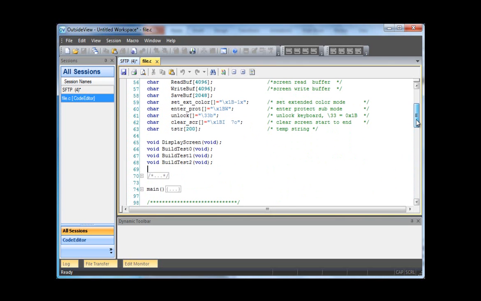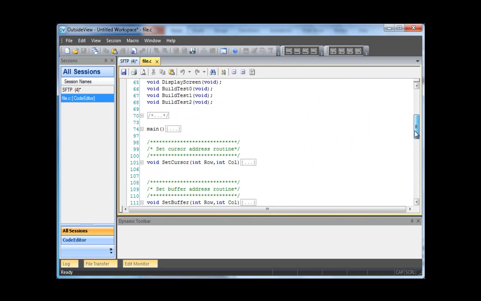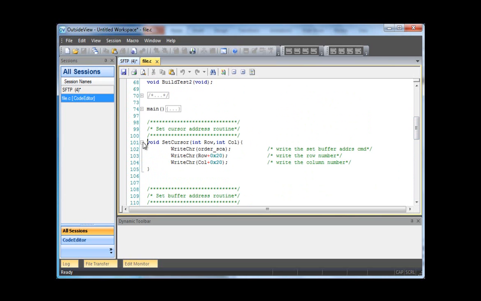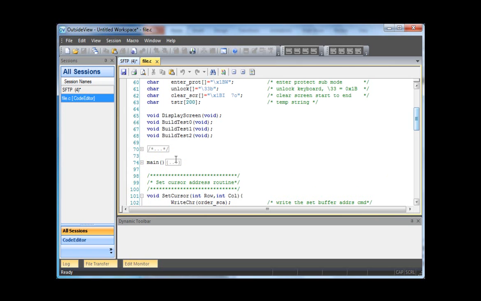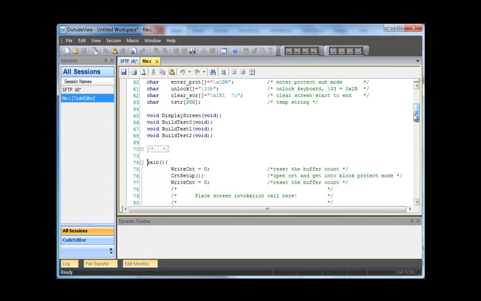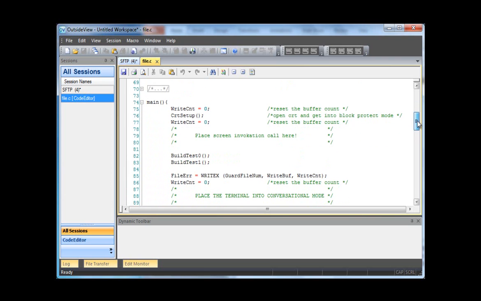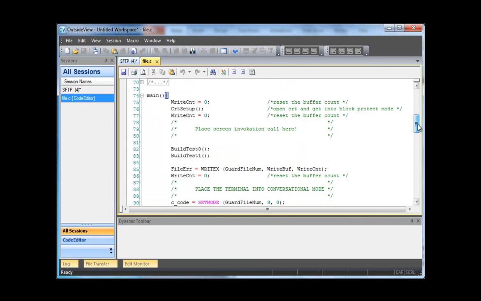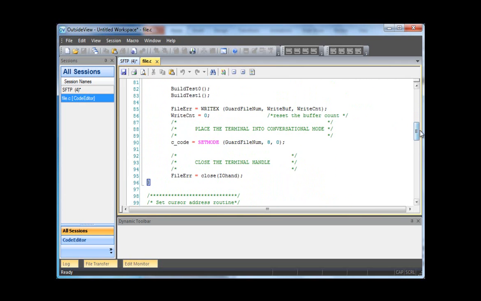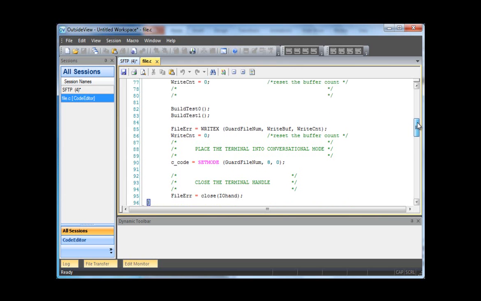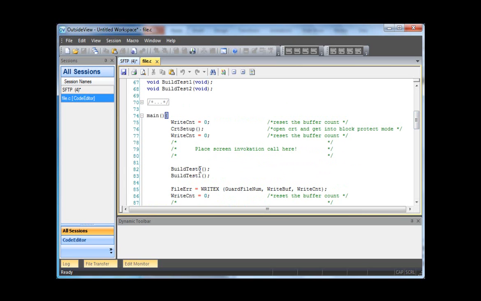Another nifty little feature of this text editor is what is known as bracket matching. For instance, when you're reviewing code and it can be a long method, such as this main here, sometimes you want to know where certain brackets start and end. For instance, like this left curly bracket, you want to know where the matching curly bracket is, and you can scroll down and you'll see that the ending curly bracket is matched with a highlight. And the same goes for parentheses. You can also bracket match parentheses, as you can see, left paren, right paren.